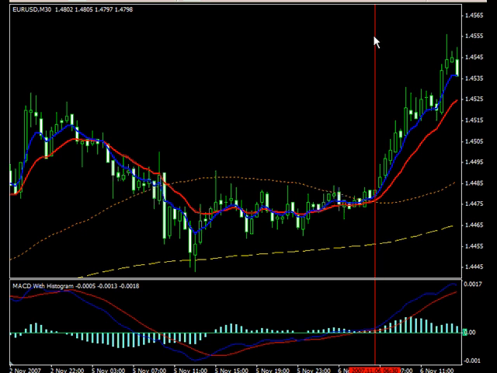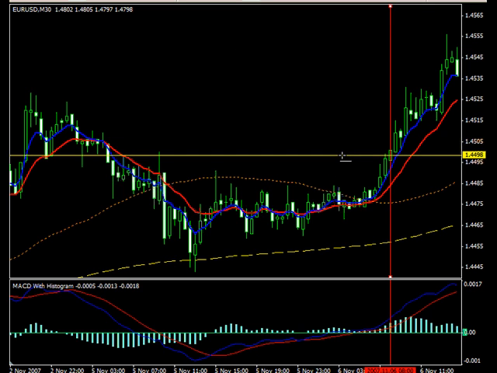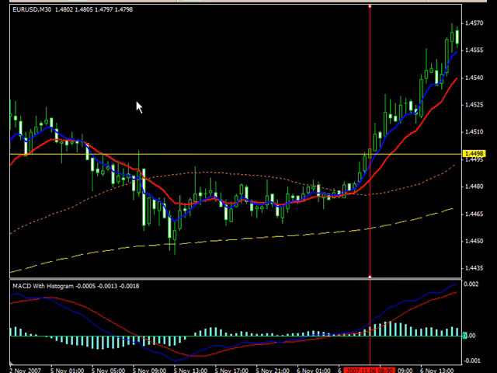Well, say we were sleeping a little bit and didn't get on right away. We wanted to wait for the confirmation, so we'll advance it for about an hour and a half, and then we'll say we got in right in the middle of that candle. So we're marking that spot, and let's just advance in time a little bit and see how this pans out.